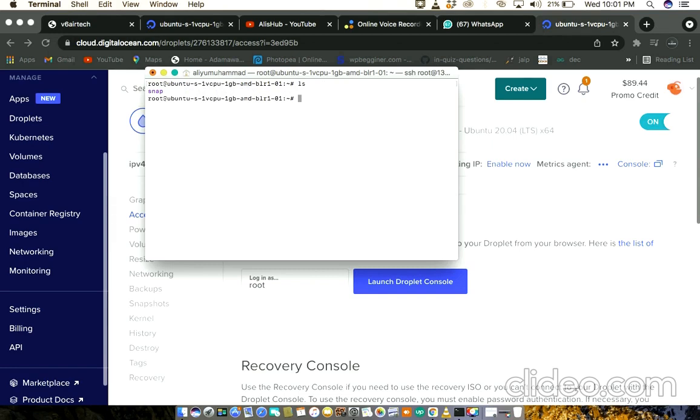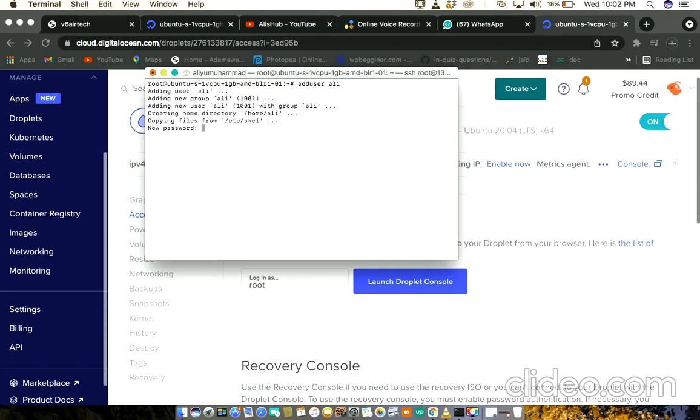Alright. So now what we have to do is create a user, so that we can make that user a sudo user, because it's not good security practice to be using root. To create a user, we say adduser Ali.